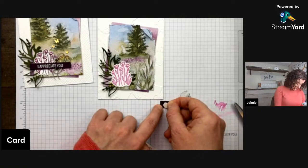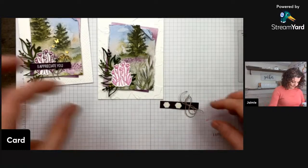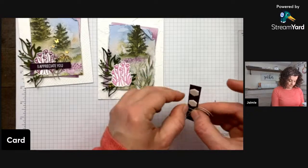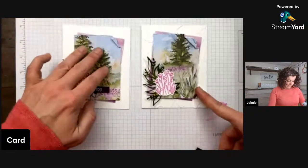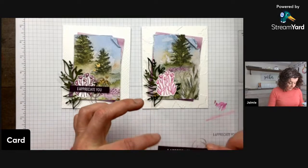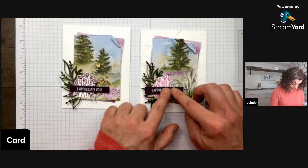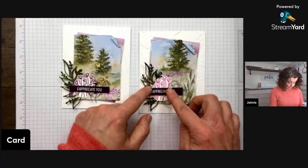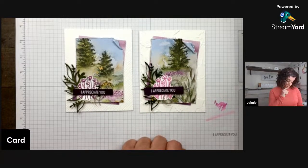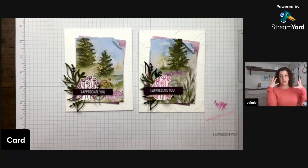Okay, so let's put some dimensional. Woo, that barely fits a regular one. Gorgeous, gorgeous. Okay. I don't know. Do you like the petunia? I think I like the Blackberry Bliss flowers better. But it's always good to try new things. Ooh. Now my dryer. I think this brightens the card. You know what I mean? Like, I like the Blackberry Bliss flowers, but I think the Petunia Pop flowers make it a happier card.